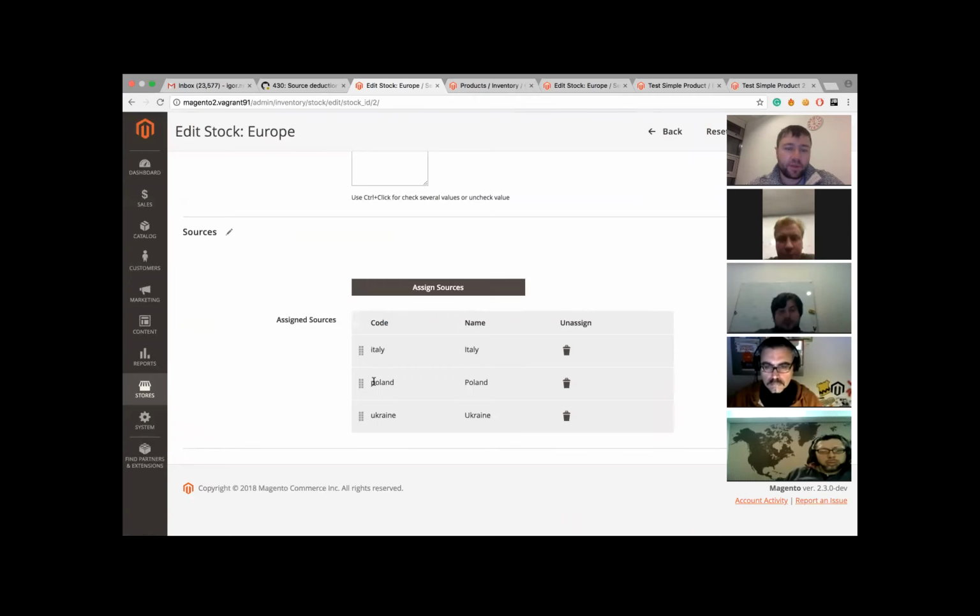Poland has slightly less priority than Italy, and the least priority has Ukraine. So actually, the order will matter for the source selection algorithm, because the current source selection algorithm we have provides the rearrangement of the source items based on the priority factor.